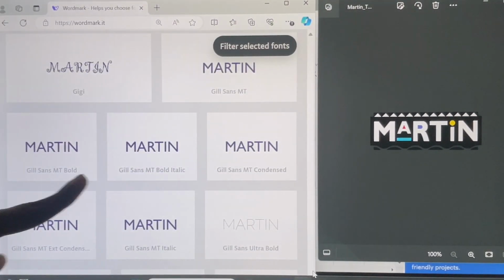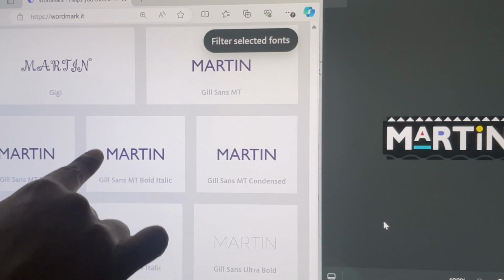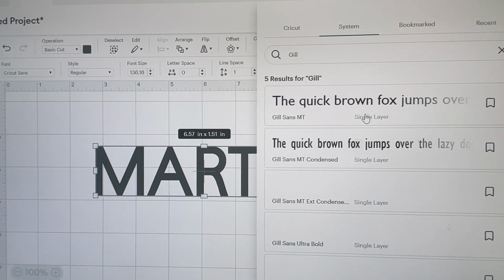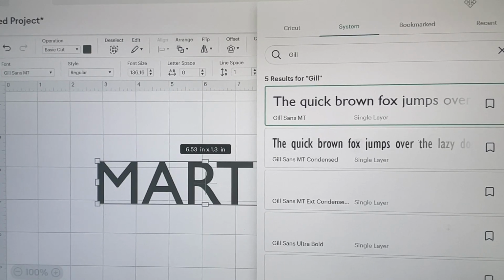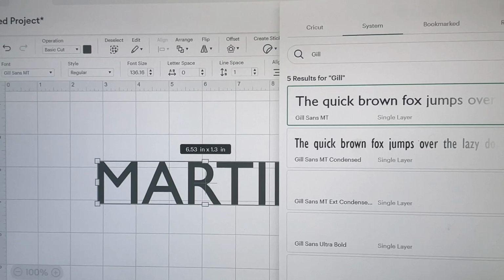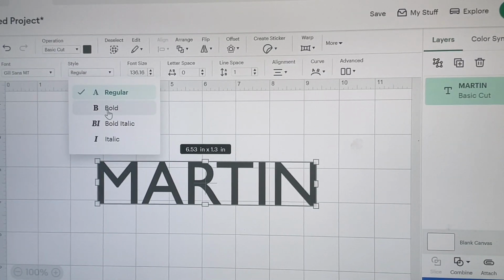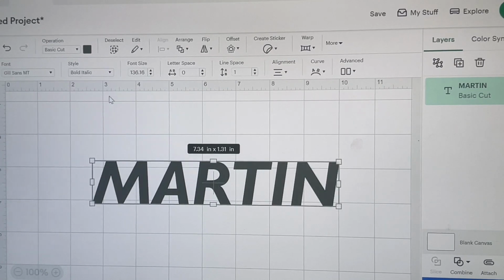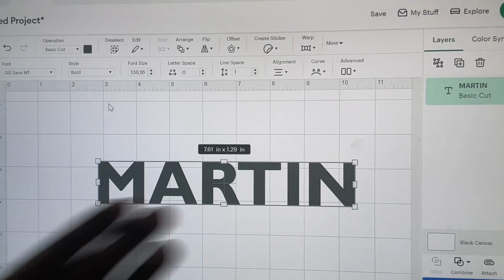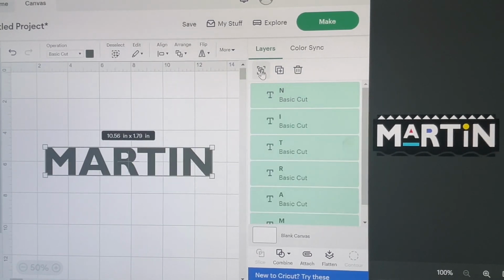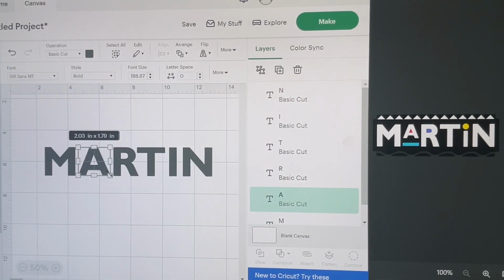But I found it. Gill Sans was the one where I was like, okay, this is it. This is close. The M's are the same. The R's are the same. So I'm going to type that in once I'm back in Cricut Design Space, and I'm going to go through each of the Gill Sans fonts. Right up here is where there are sometimes more options for that single font. The bold is the one where I was like, okay, this is it. Look at that. The M is the same. The A, the R, the way the R curves at the bottom is the same.